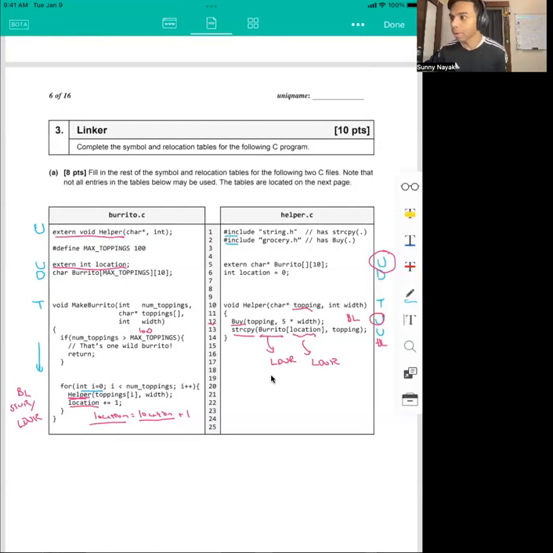Now the second part of this question was asking us what must be relinked. Essentially, we have to relink these files, or I guess the object files associated with them, burrito.o and helper.o.